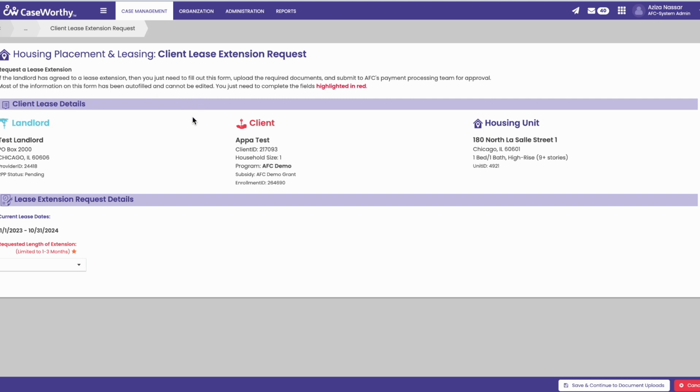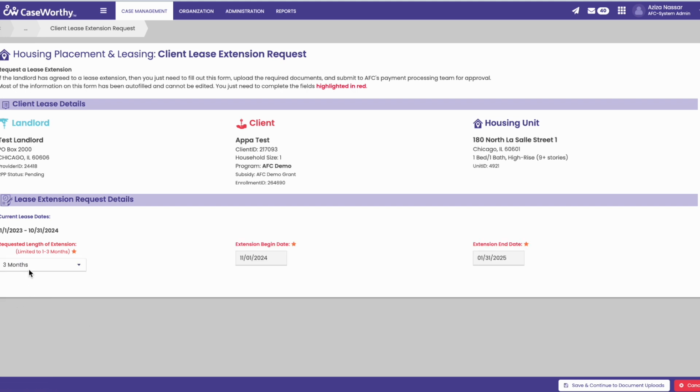you'll see this client lease extension request with familiar information, the landlord, the client, and the unit. But it also gives you here the request details that you're able to complete. So what is the length of the extension? 1, 2, 3 months?